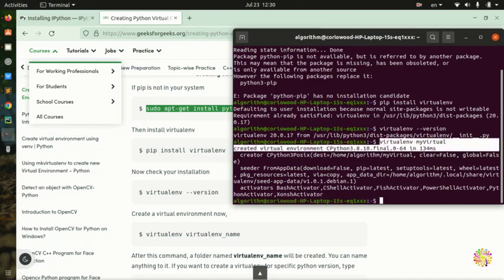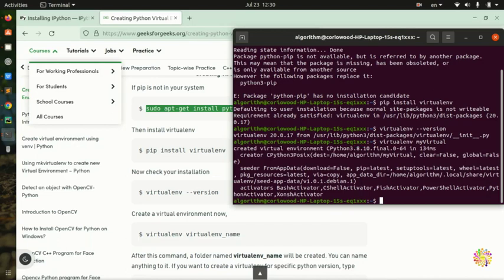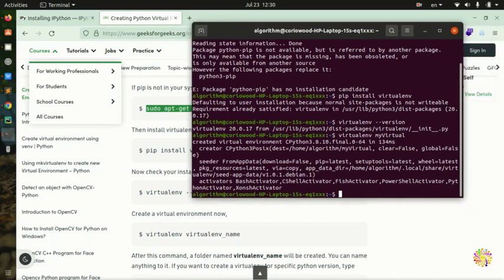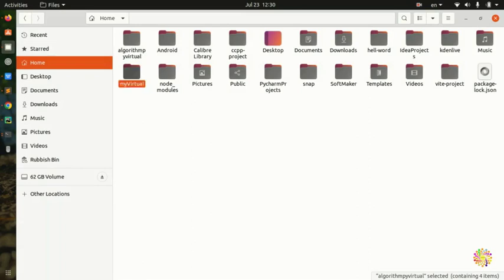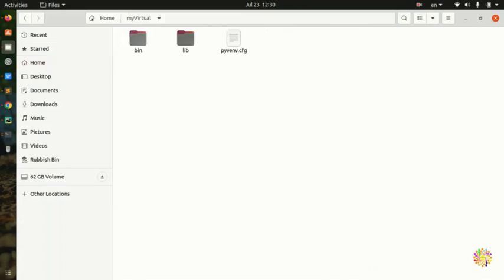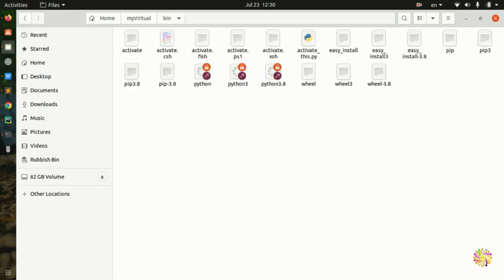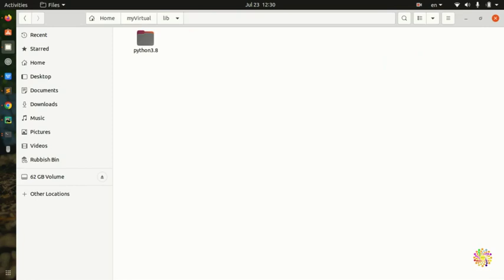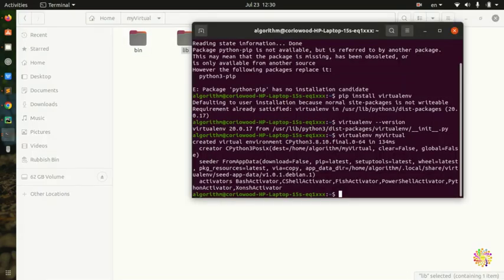In my virtual, it says created virtual environment CPython 3.8.10. Okay, why C? Because Python is using C as well, it's written in C. All right, so my virtual is created here. If I come here and look in my home, my virtual is created here. It has a binary, and if you look at all the Python here, it has a library which has Python 3.8, and it's got a configuration, the Python env configure. I don't recommend you touch this one at the moment, because once you get to the advanced levels, you can come and install.